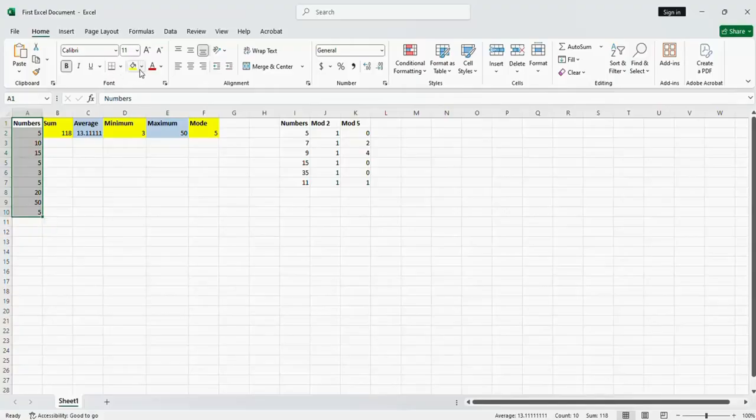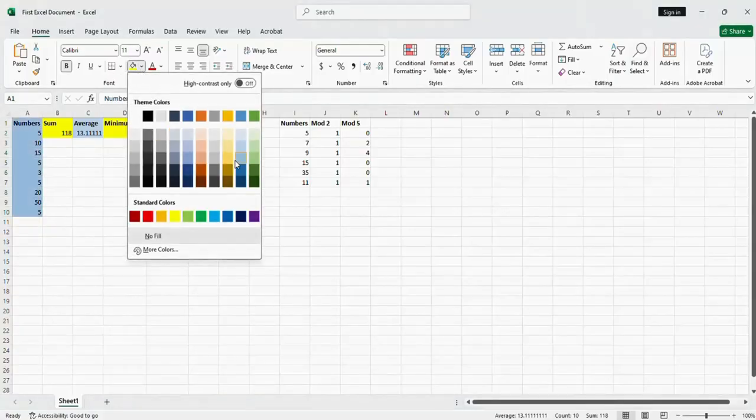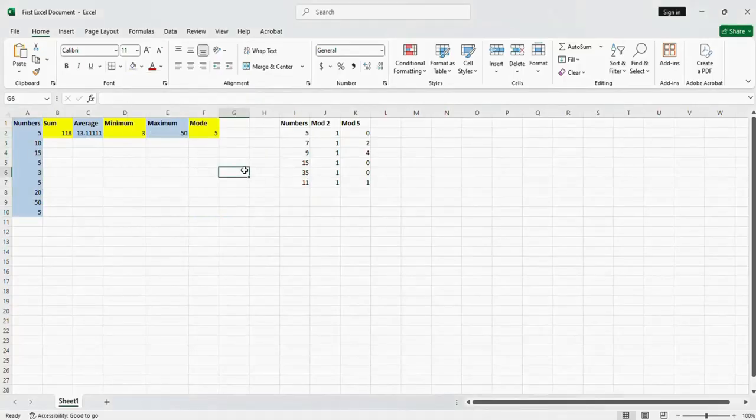Select the color that you want. Okay, so these are some of the Microsoft Excel functions that you must know in your daily Excel or daily spreadsheet or daily data analysis activities.